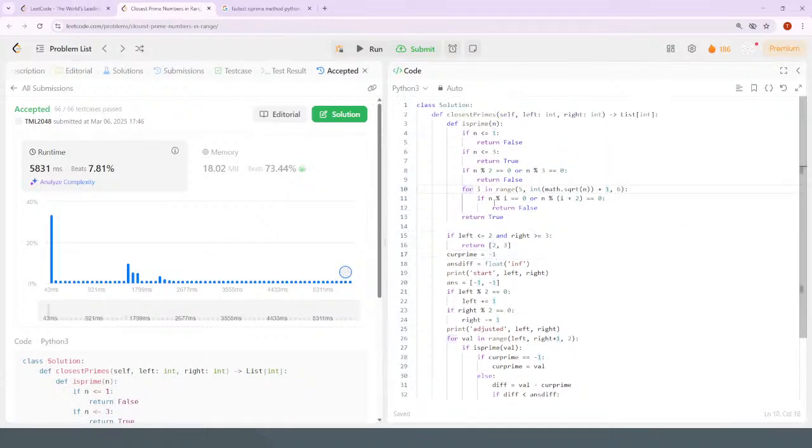For i in the range, 5... So you're testing these things that are possibly prime but not necessarily prime.